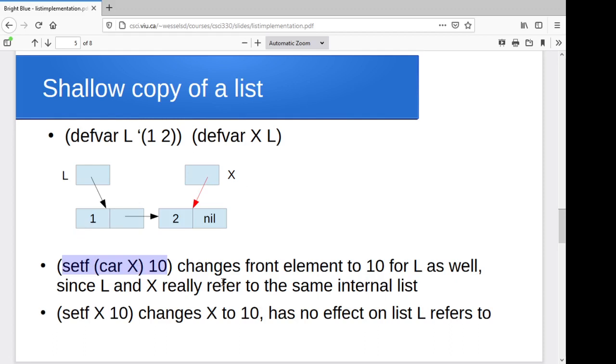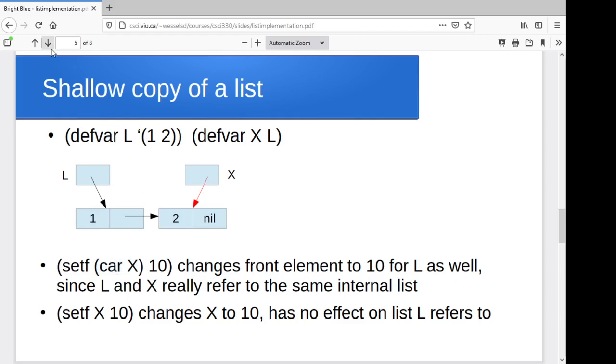And then if I just go through and do a straight setf of x to 10, so if I'm not following one of my pointers, since the car and the cdr are following pointers into the list, if I just simply change x to 10, that's going to have no impact on L. I'm just saying, instead of x being a pointer, just make x 10. It has no impact on L. L is still pointing to this list that's somewhere off in memory.